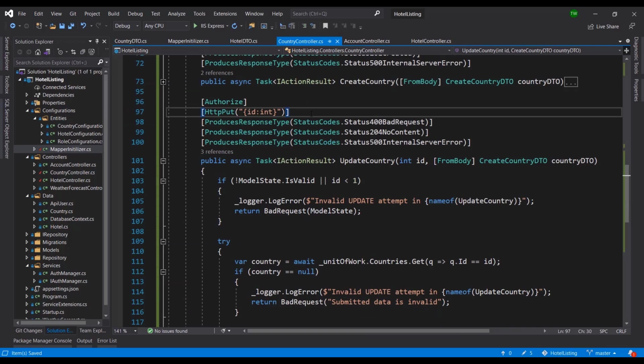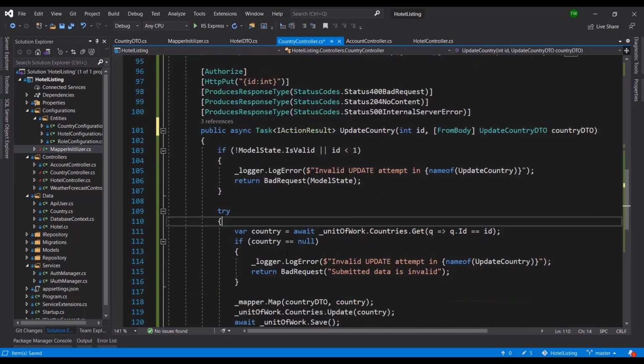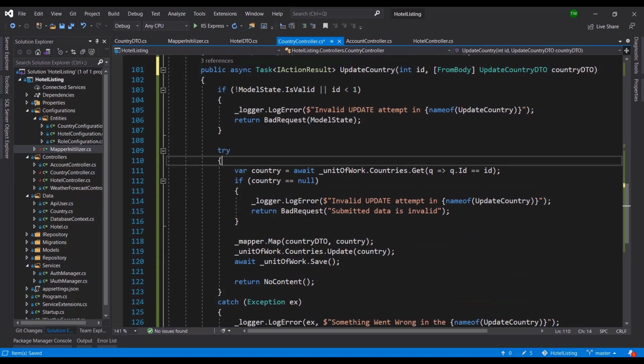All right, so we're back, and I hope you paused and attempted it yourself, but I already did the update country, and I'll just walk you through it quickly. There's nothing here that's out of the ordinary compared to the hotels. Everything is fairly standard. We have the create country detail, which I need to update. There we go. It's a good thing I'm doing this review. All right, so we update country detail, and everything else just looks the same way.